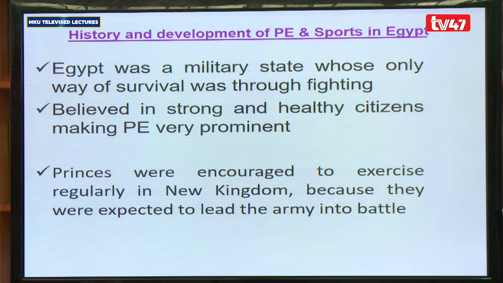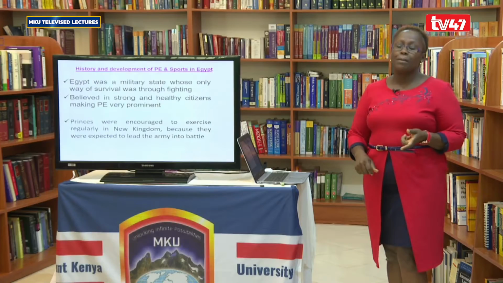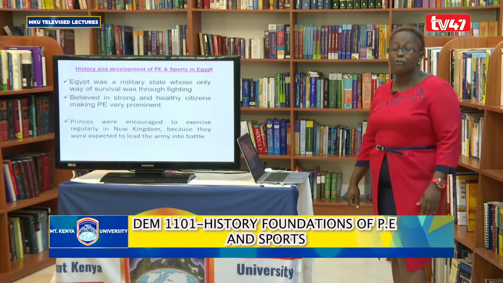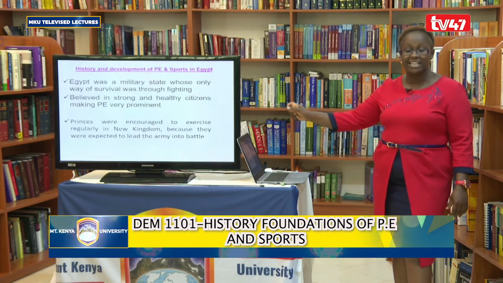Now, Egypt is another ancient country that was very keen on participation in sports. Egypt was a military state, and therefore the only way of survival was through fighting. So to them, physical activities were vital to come up with strong men who could go and fight for their country. Therefore, physical education became very prominent in that country.